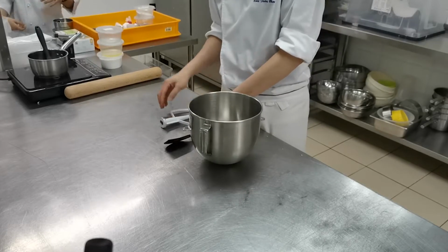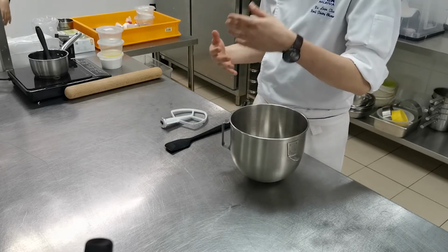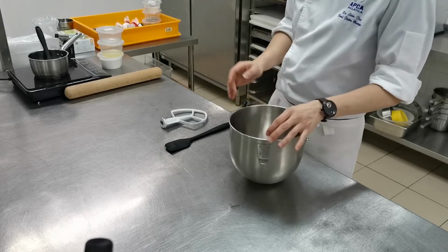But if you have a strong fan, sometimes it makes the product bake very fast, and then it might be darker. And if you change the recipe to molasses, the dough is going to be darker, so be careful.